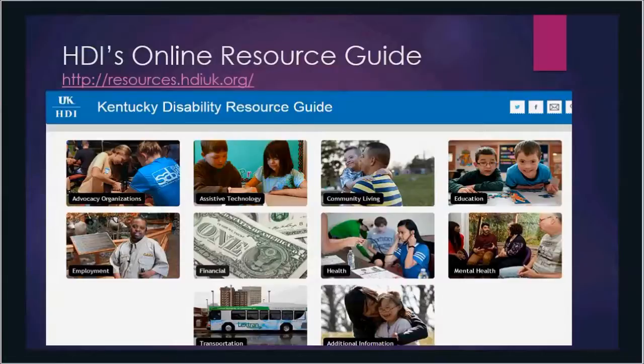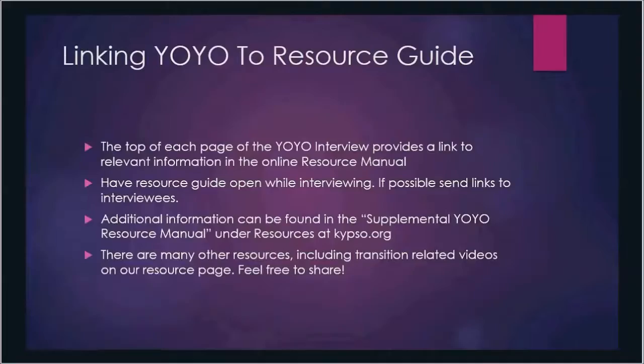But for the former student that you're talking to, we have a resource guide that's available. It's online. You can access it directly from the Yo-Yo. And there are links available at the top of all the pages of the Yo-Yo to the most pertinent areas of the resource guide. So I will show that to you just a little bit more when we get to it, but it's a good resource guide to know about whether you're doing the Yo-Yo or not. There's a lot of good information in there. So I would keep that open while you're doing a Yo-Yo and be able to refer to it.